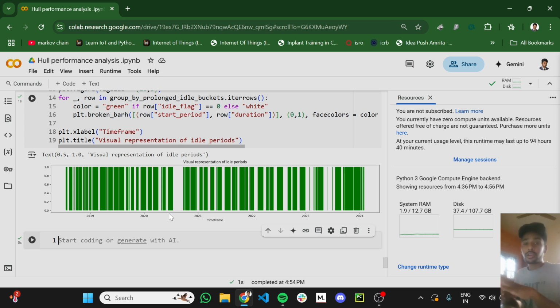But yeah, this is the progress that we have right now. Currently we are getting to know more about the data. Once we have enough information, then we can start building our model and doing our predictions.